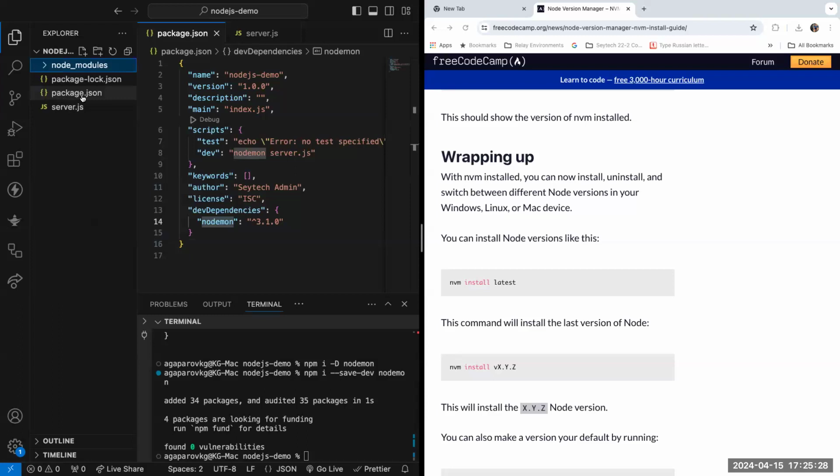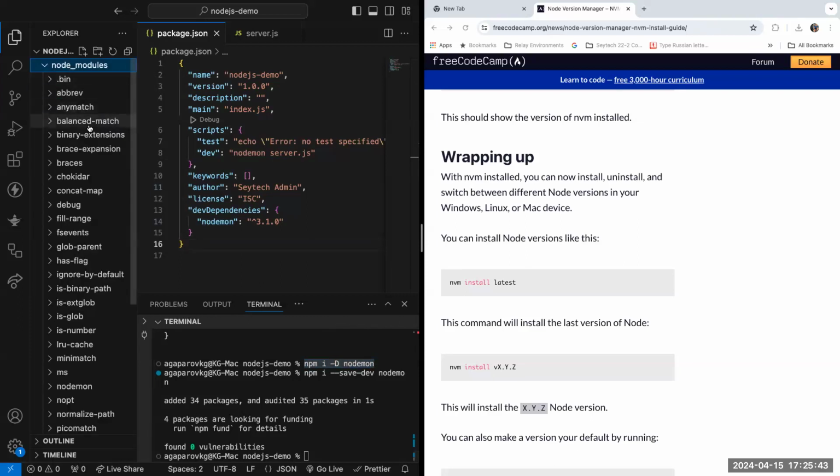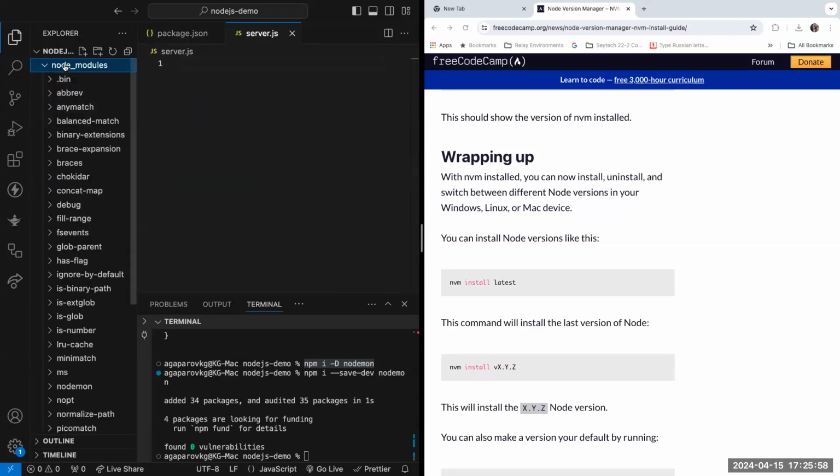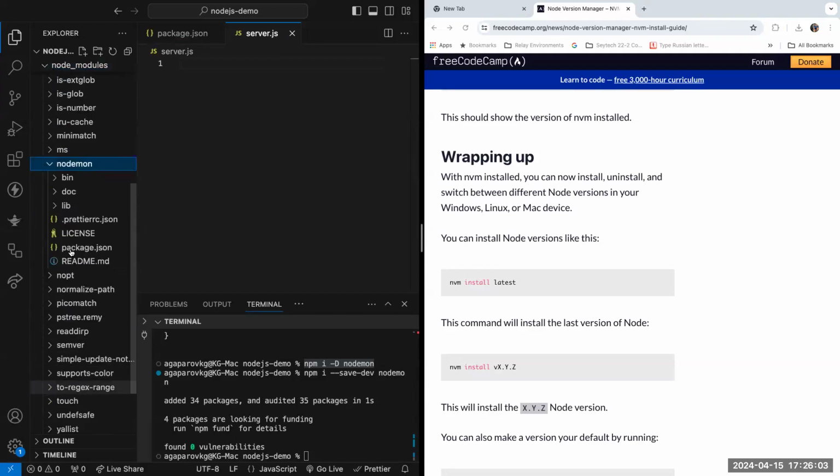So when we did npm init -y, it did not create node_modules. It just created package.json for us. But as soon as I did npm install nodemon, it created node_modules. Node_modules contains all of the packages, their child packages, and the prerequisite packages related to these dev dependencies or dependency packages. Do we have nodemon right here? You see that? Nodemon is right here.